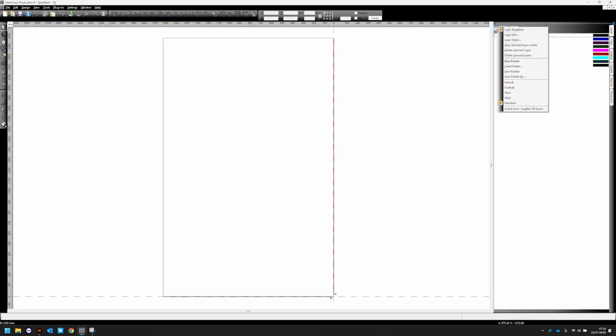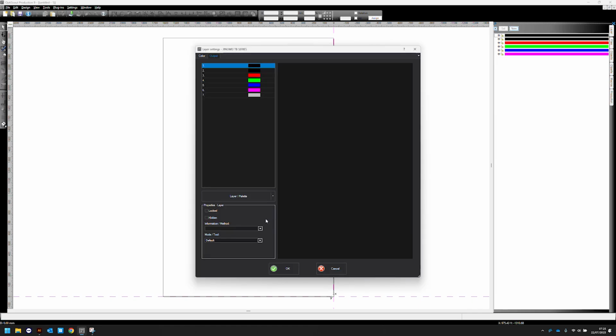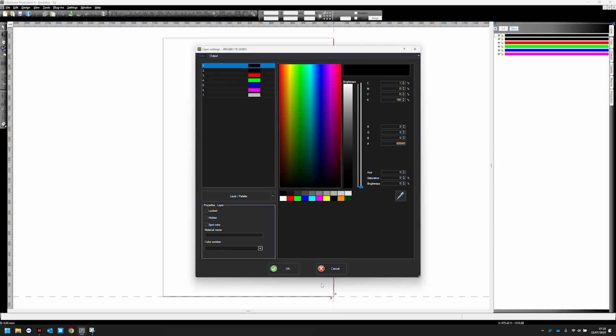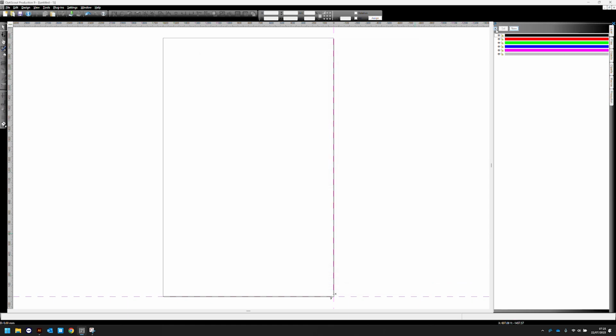To create that, all you need to do is create a new palette in here, and then you can go new, and you can set the name of that layer and all the information of it, and then you can save that as a palette. So you just create that. Once you've done that, you press save palette as, and then you can create your own palette.